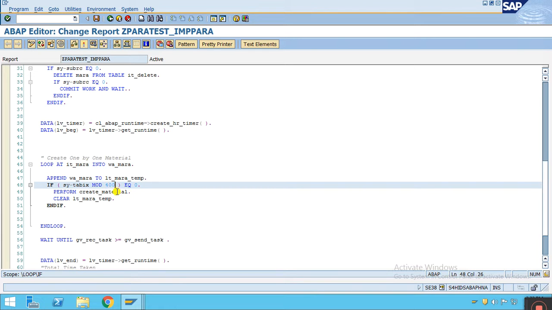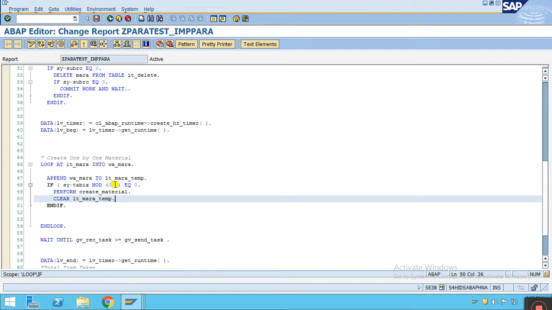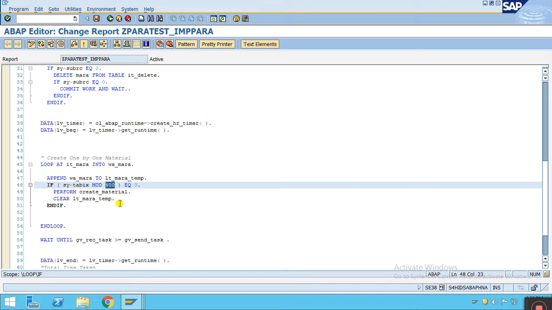So this packet size is very, very important. So 400 in my case looks good. Even we can try with some 300, but in our case I'm having 2000 materials.